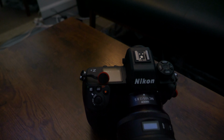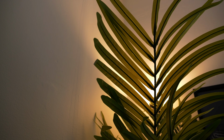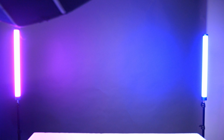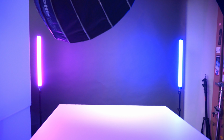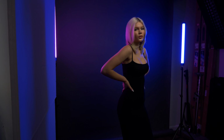With that said, let's get to the lessons that I learned after using LED lights as my main light source for the first time. Well, an obvious lesson was that using LED lights provides you a consistent amount of light, meaning that whatever you see is what you're going to get, whether it be the intensity, the color variations, or how the light falls across your subject's face or body entirely. You can see what you're about to get. So that makes it really easy to set up.